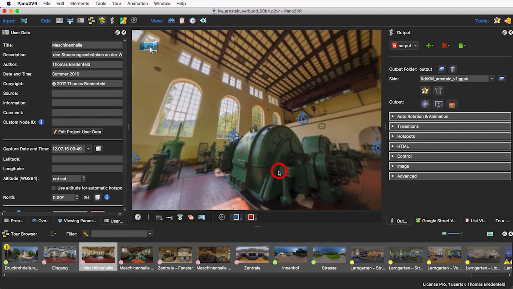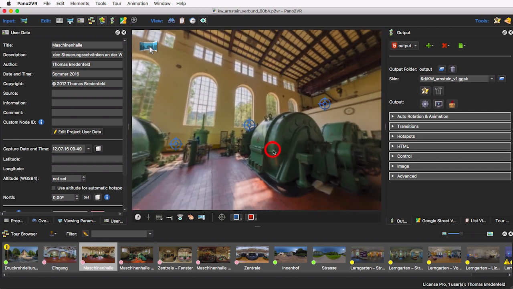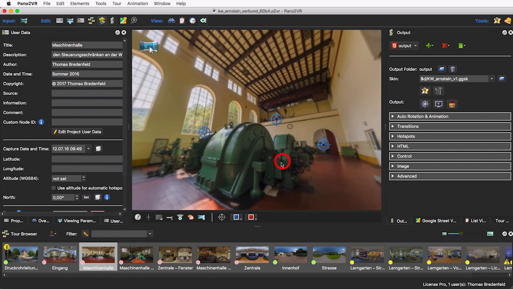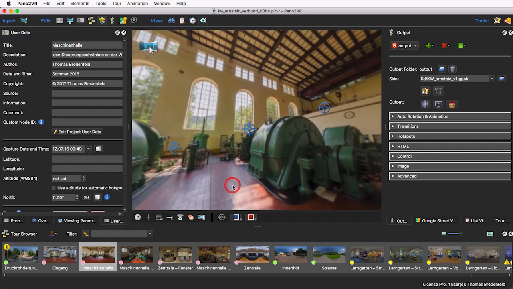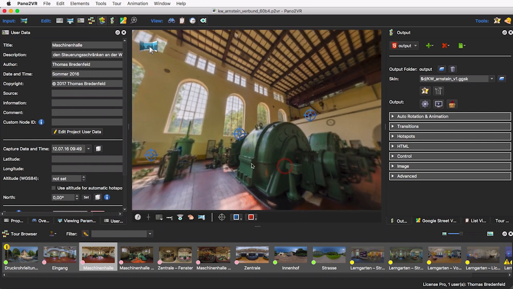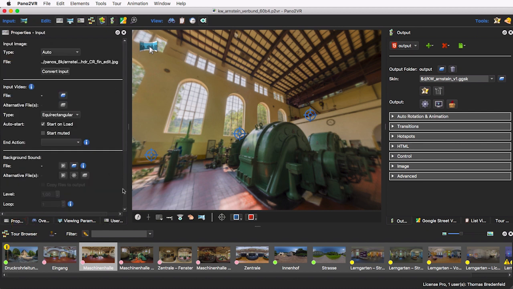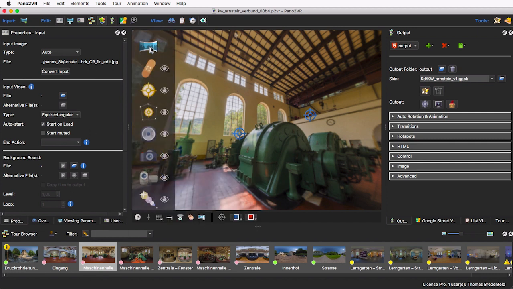So the hotspot editor is kind of married with the Tour layout editor in Pano2 Pro and unified into an interactive view and a Tour browser. They are doing pretty much the same stuff as the Tour tab is doing in Pano2 Pro. You have a properties tab, which changes when you are doing different stuff in the main window. Here is a flyout menu you can use for adding hotspots. You can use it for adding multimedia hotspots like sound, still images, video, and lens flares.